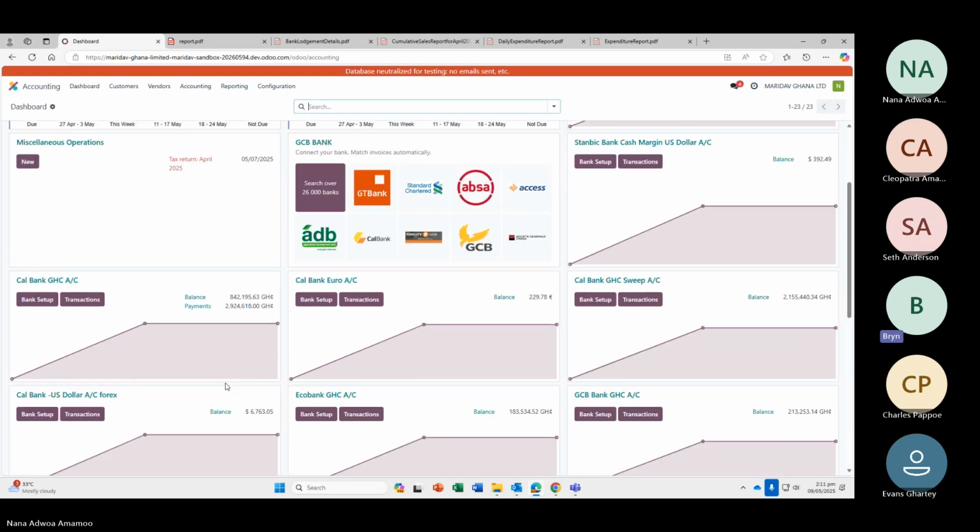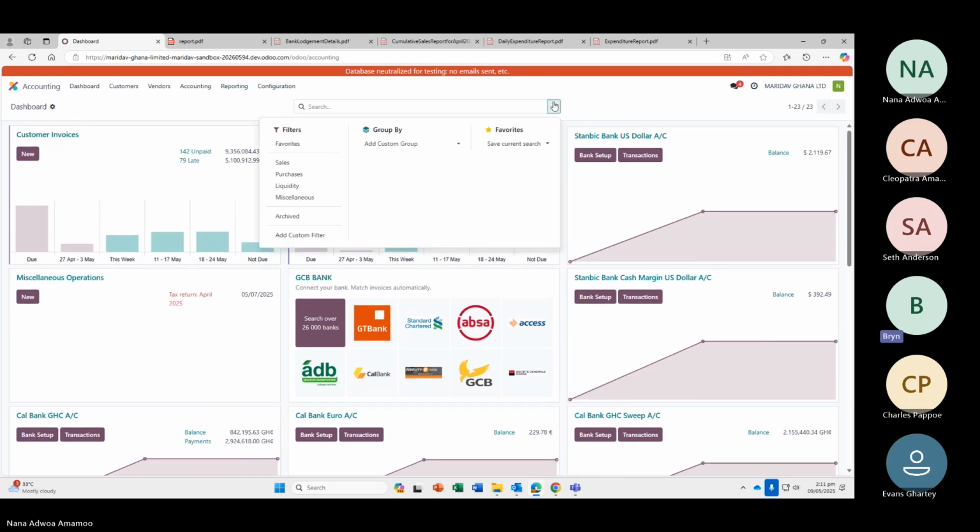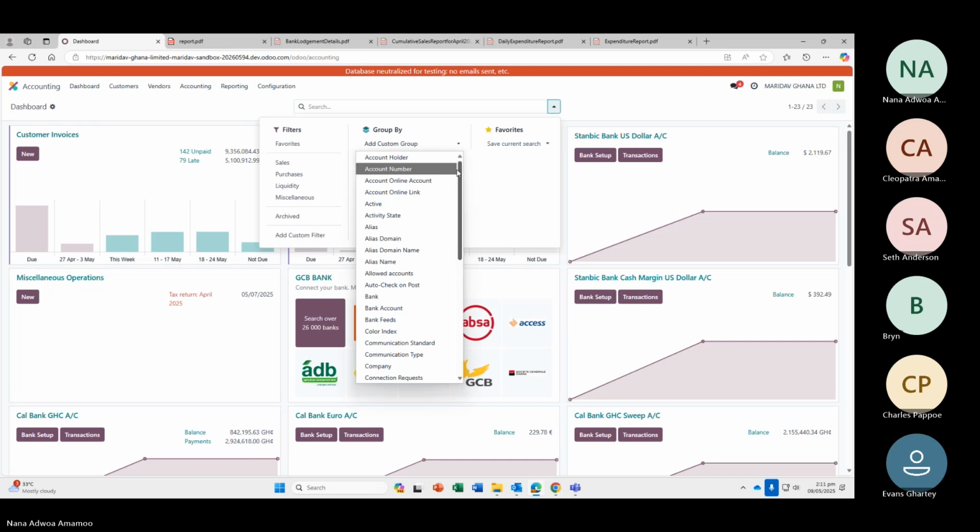I'm not too sure, but filter with the arrow first. Click on the arrow. If not, then we will have to give you debtors through the Ninja Dashboard. Add custom group. There's nothing like debtors. If it is so, then we would have to do the Odoo Ninja dashboard. But that one is a secondary matter altogether. But I think this should be cool.